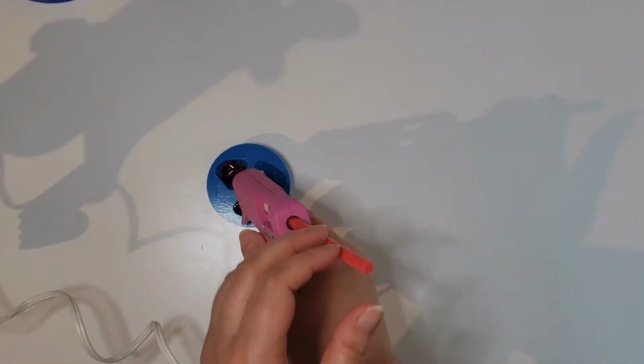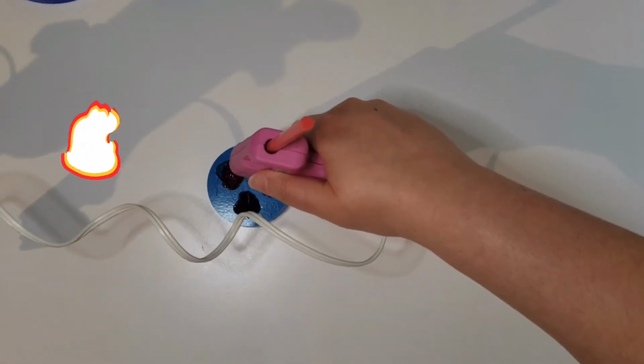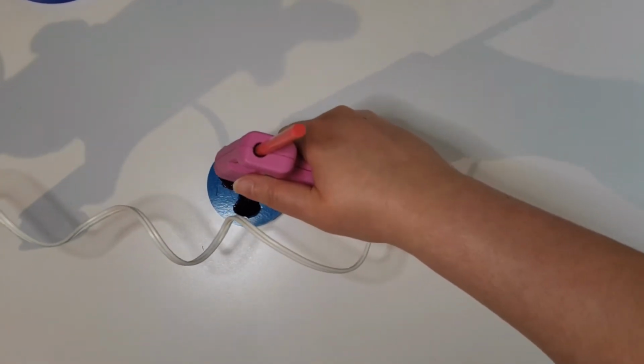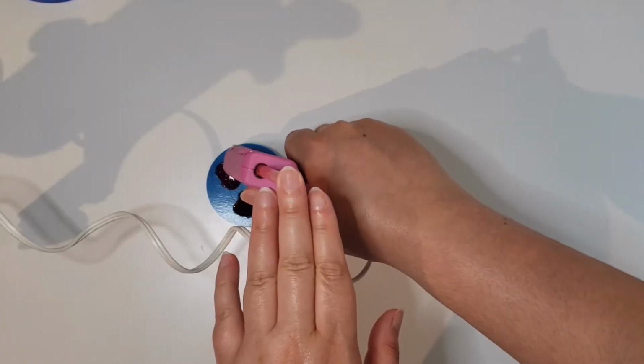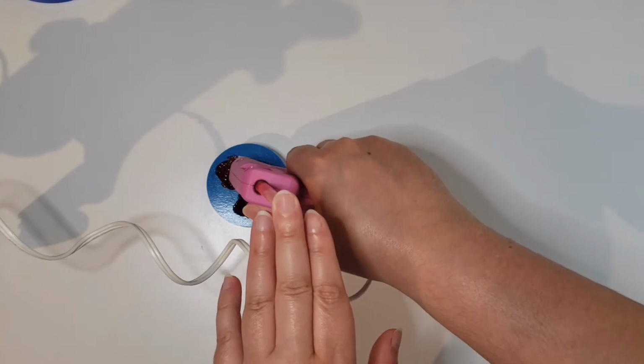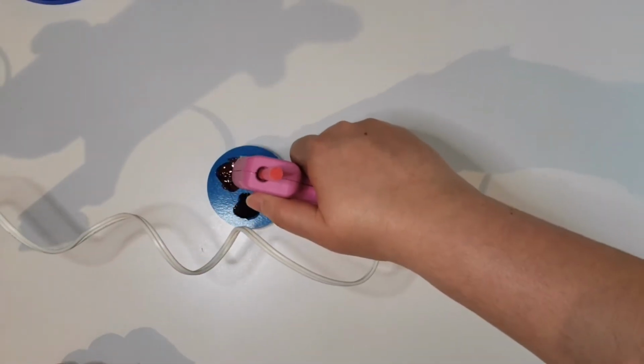Let's do that. I think this is just a really hard mold to do because the gun has to be pretty hot. But also, I probably need a bigger glue gun for stuff like this. Bigger glue gun and bigger glue sticks. Because I think this guy's working overtime right now. Sorry, little glue gun. I don't mean to put so much pressure on you.